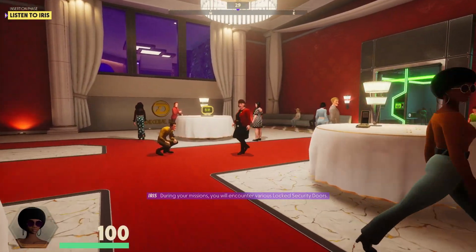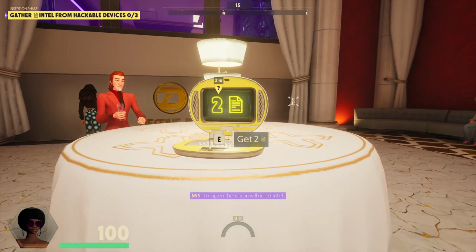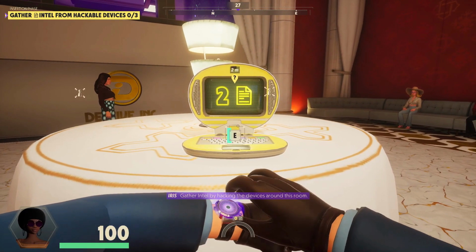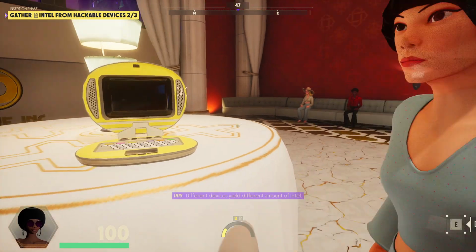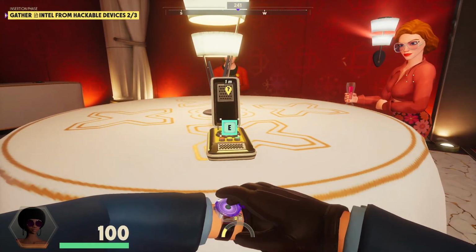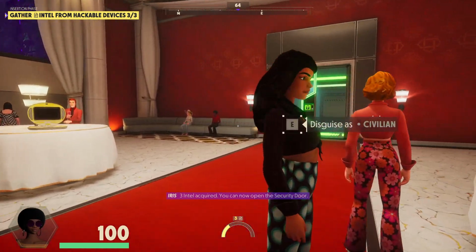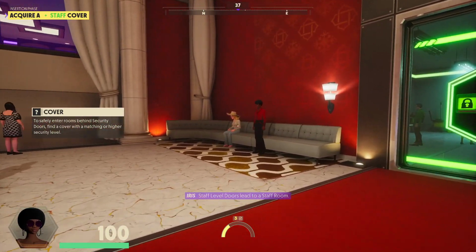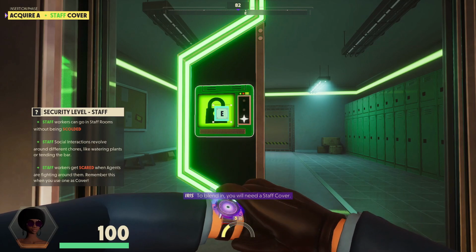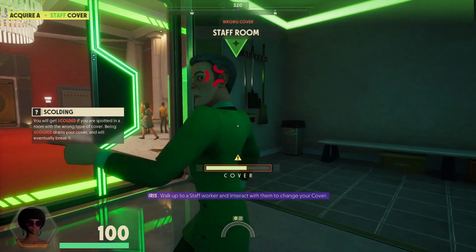During your missions, you will encounter various locked security doors. To open them, you will need intel. Gather intel by hacking the devices around this room. Different devices yield different amounts of intel. 3 intel acquired. You can now open the security door. Staff level doors lead to a staff room. To blend in, you will need a staff cover. To change your cover, walk up to a staff worker and interact with them.